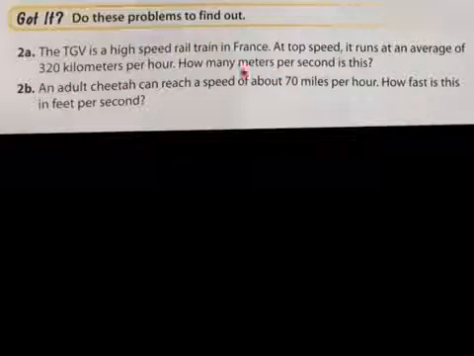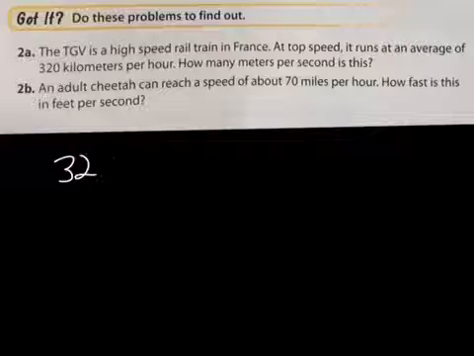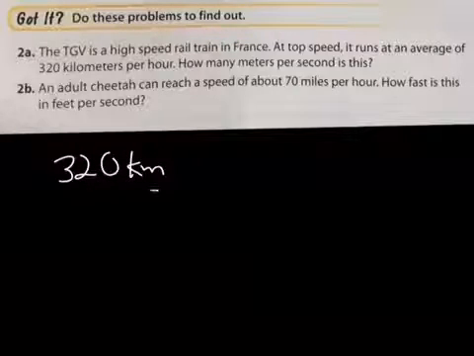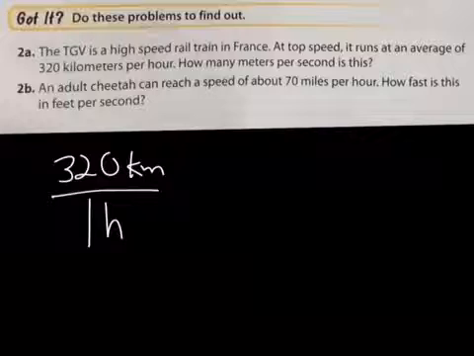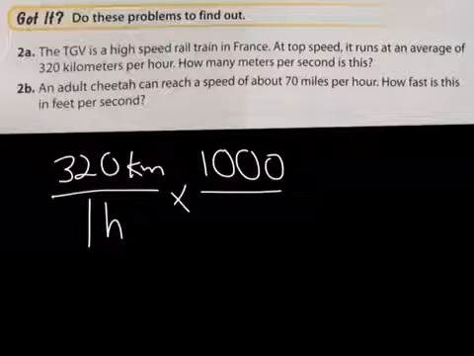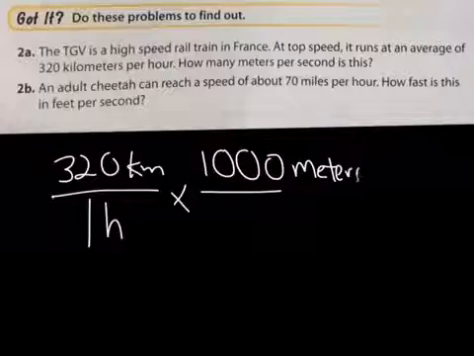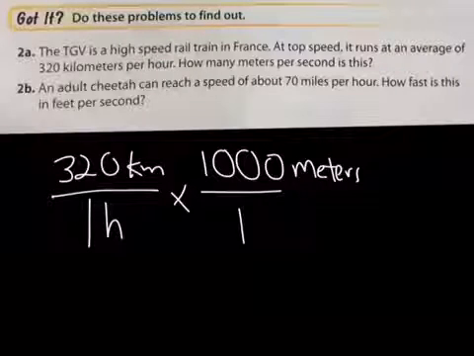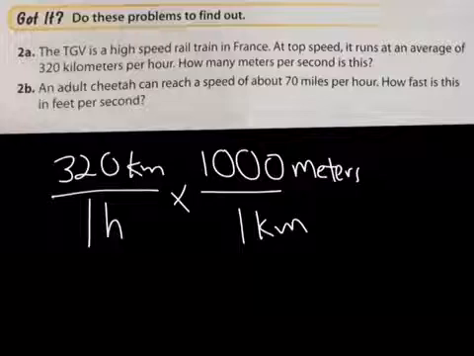So we're looking at converting it to meters and also to seconds. So we're going to need 3 ratios one more time. Our first ratio has been given to us. 320, let me use white, it looks better. 320 kilometers per 1 hour. And then we want to convert those kilometers to meters, right? And we know that 1 kilometer has 1,000 meters. Okay? And that's 1 kilometer, right? 1 kilometer is 1,000 meters.